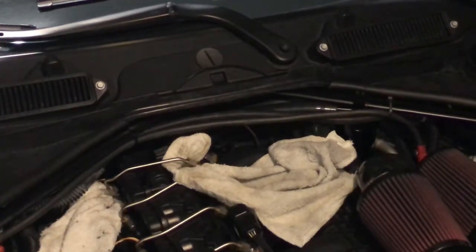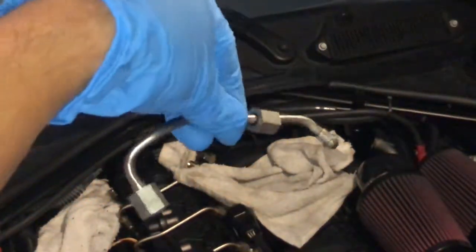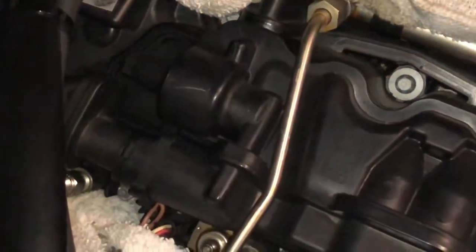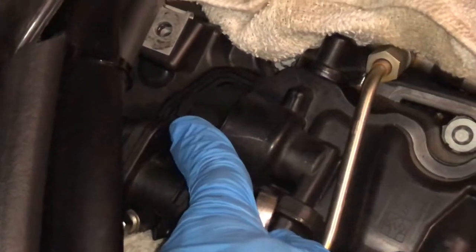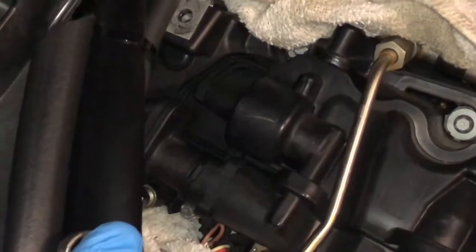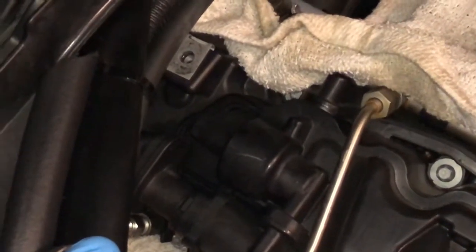So with a 14 millimeter, I'm gonna loosen the connectors and pull out that fuel line. And there you have that. The fuel line is out very easily, once again, with a 14 millimeter. Now here you see the housing for the PCV valve. And in order to remove that, you've got to loosen and remove right here this bolt, which is a 13 millimeter. You want to be very, very gentle, not to try too hard. You can crack it, you can damage it. So very, very gently, just give it a twist. It'll start to loosen, it'll come right out, and you can access the PCV valve inside.